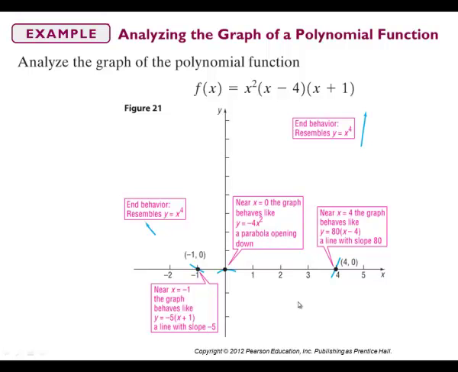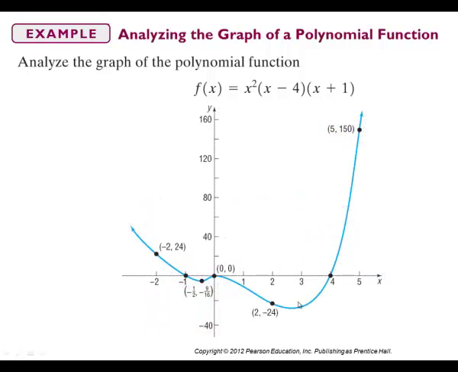And our y-intercept is at 0, so we said it was going to touch at 0, come back down, and then go through at negative 1. The only thing that we don't know is how far down does it go and how far up does it come up in between 0 and 4. How far down does it go here and how far does it go down here? That's the only thing that we don't know.